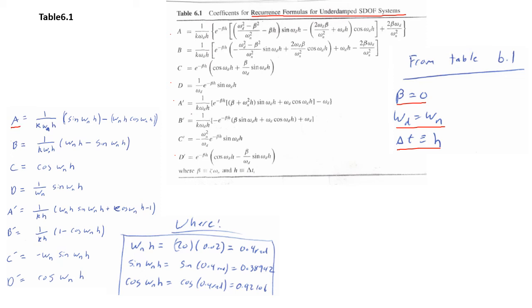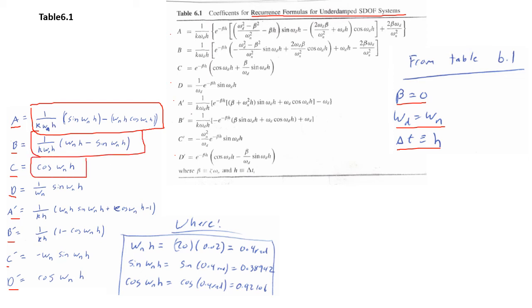So we can go through and simplify this down for our particular case here. Off to the left, I have my values for A, B, C, D, and A prime, B prime, C prime, and D prime over here. So I can start reducing and simplifying these equations. My A simplifies down to this expression here, and so on and so forth. B simplifies down, C. So we can see we can get an expression for each of these coefficients here.